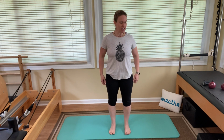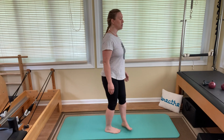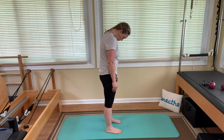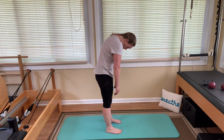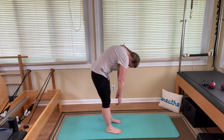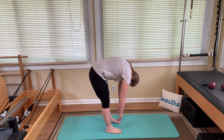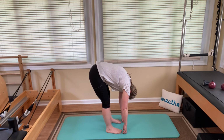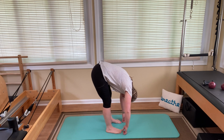So we're just gonna start with a little bit of a roll down just to explore the length in the back of our body. You're gonna stand up nice and tall. Inhale, feel the length and the evenness throughout your body. As you exhale, you're going to nod your chin to your chest and then slowly round your shoulders, lowering up and over your body one vertebra at a time until you're moving all the way forward. Move slowly if you're not warm. Bend your knees if you need to. Come down just as far as you feel comfortable.